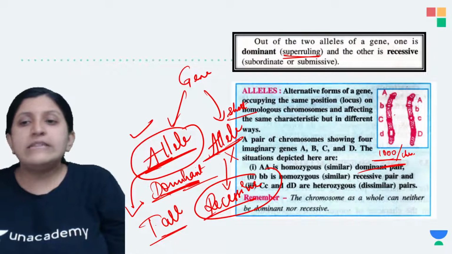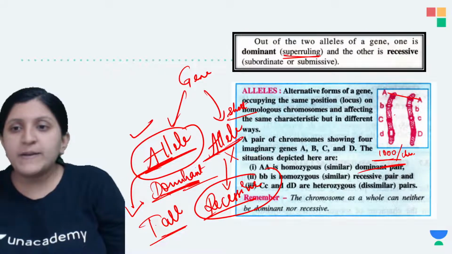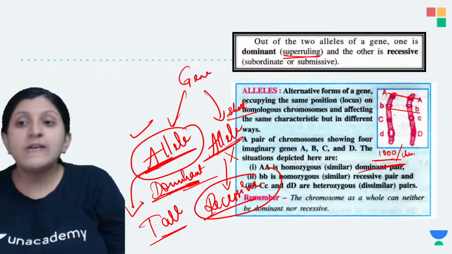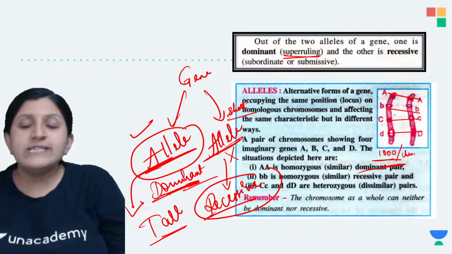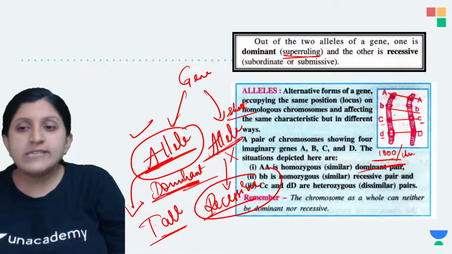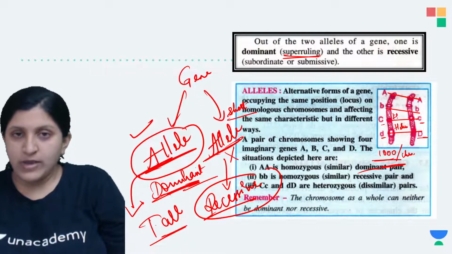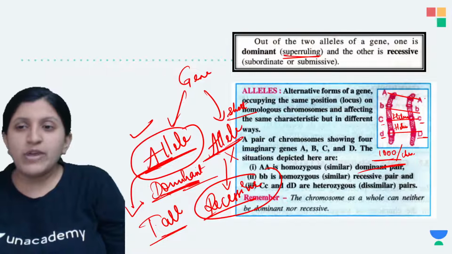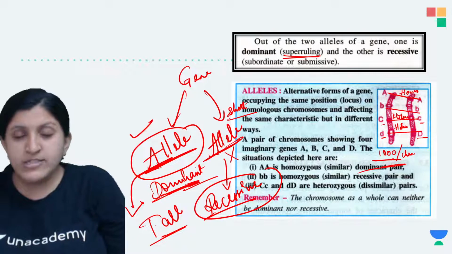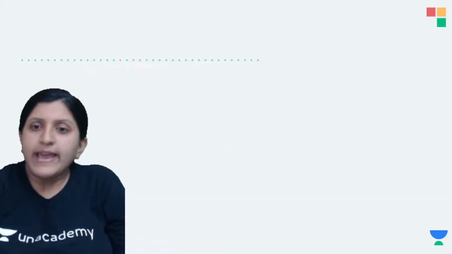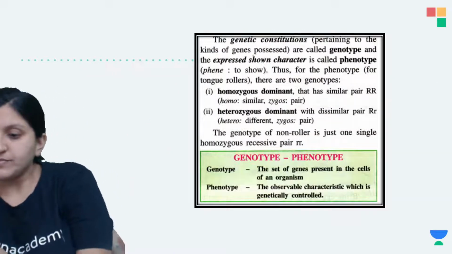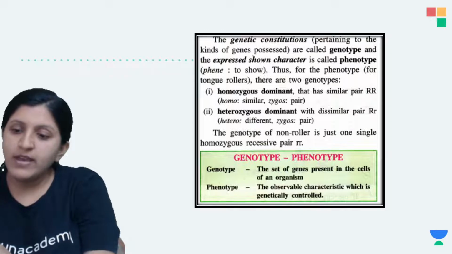Now this part is a homozygous part, and this part is a homozygous part. This one and this one are heterozygous, because one is capital and the other is small. Here it is small and this is capital, so both of these are heterozygous. Now you can see both of them are capital A, so this is homozygous. Both of them are small b, so that is again homozygous itself. Any doubt? Any of you? Any doubt?